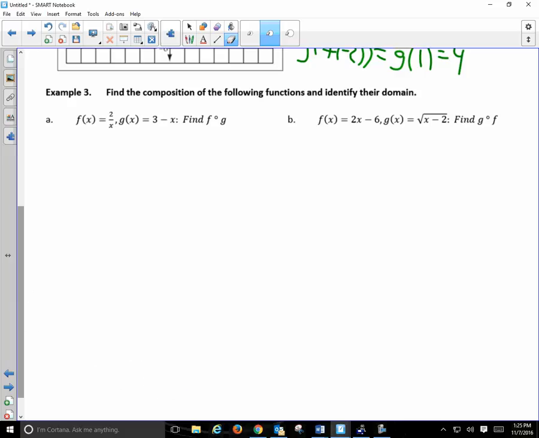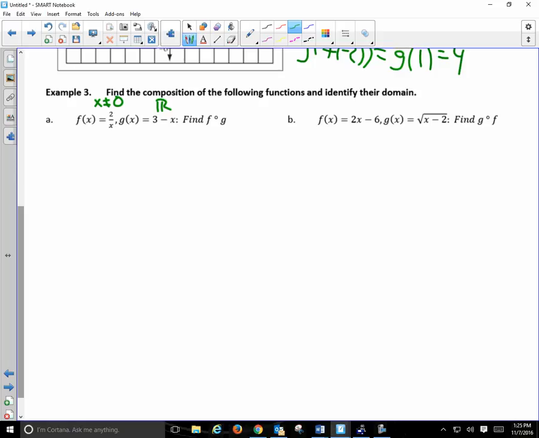And so we can't simply look at, for example, we can't say, well, the domain here is all real numbers, and the domain here is x not equal to 0, and so therefore x can't be 0. You know, we can't look at the domains that way. We literally have to compose them, and before we simplify, we state the domain. So we'll show you an example.